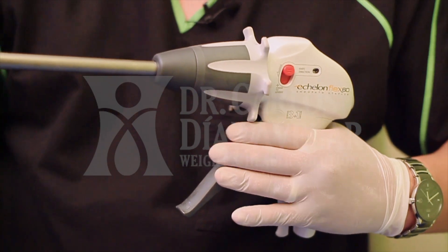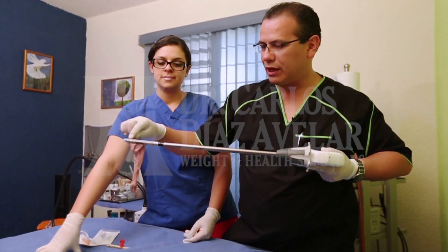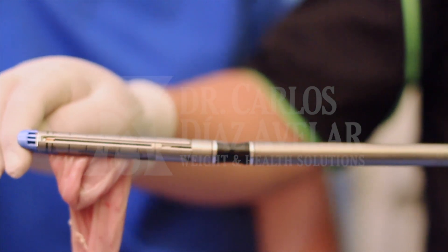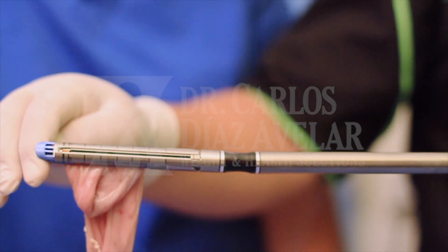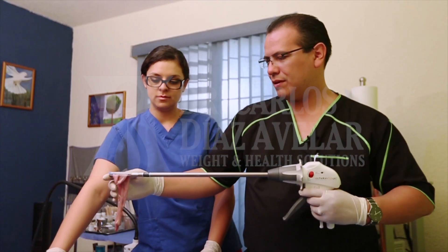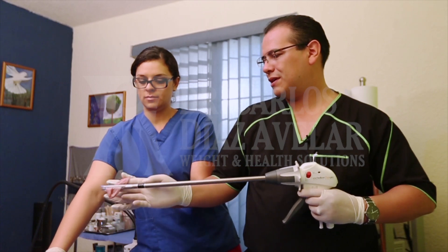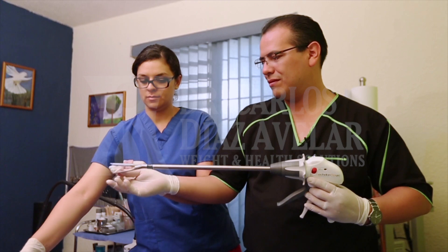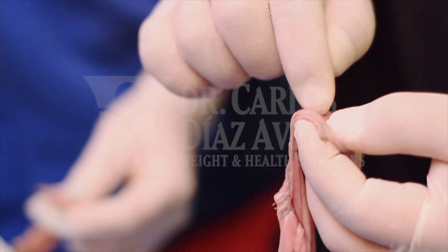And then he is going to cut. There is a blade — when he pushes the blade, it will run into the top, as we can see in this example. Again, the intestines are perfectly safe and sealed. As you can see, Dr. Villas provides complete safety and technological innovations to his patients.